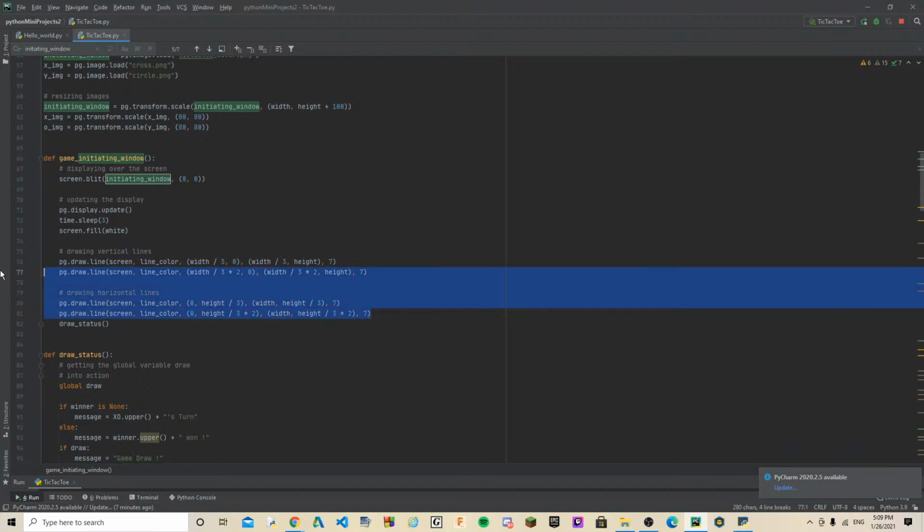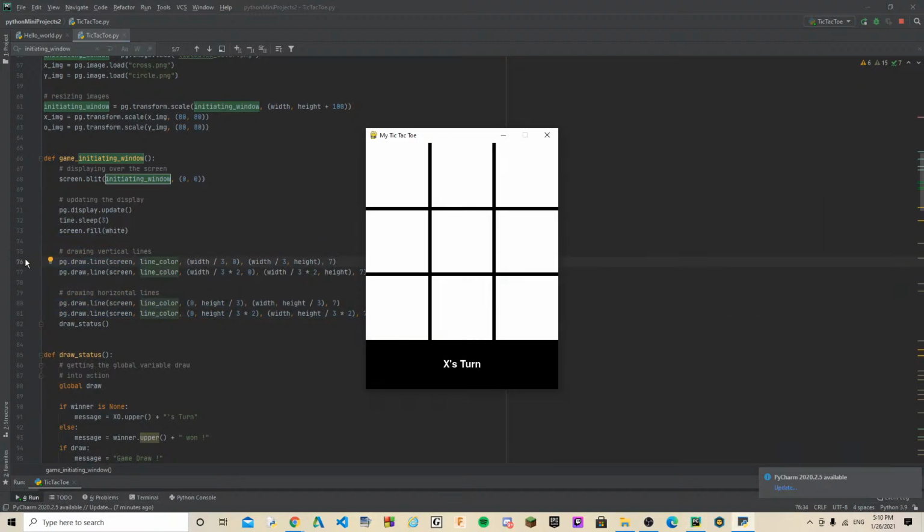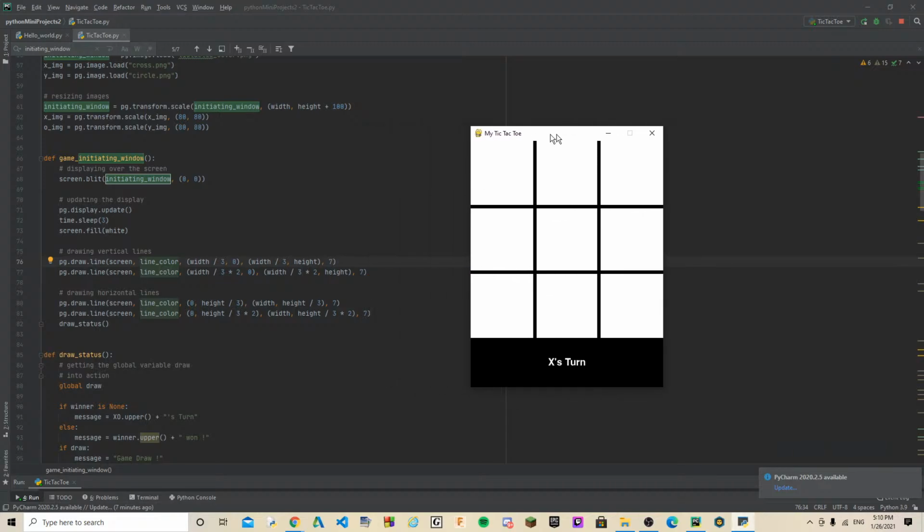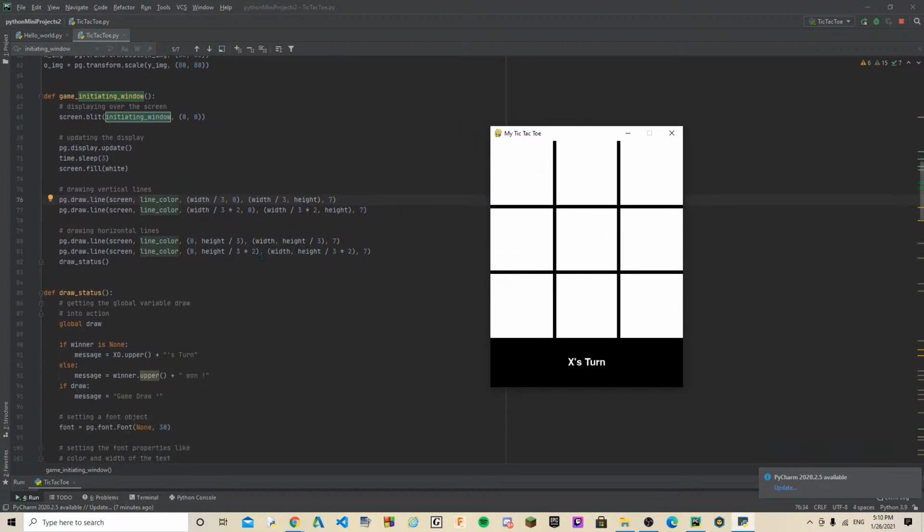Well, the things that we want to pay attention to mainly are these 4 lines right here. So these are drawing the different lines. These are drawing the vertical lines, so that would be these 2 lines, and these ones are the horizontal, which are these 2 lines. And that's how we get these lines over here, and that's why it looks like this. So again, these are specific commands. There's no real need to understand any of these, because it's just a template that we copy.